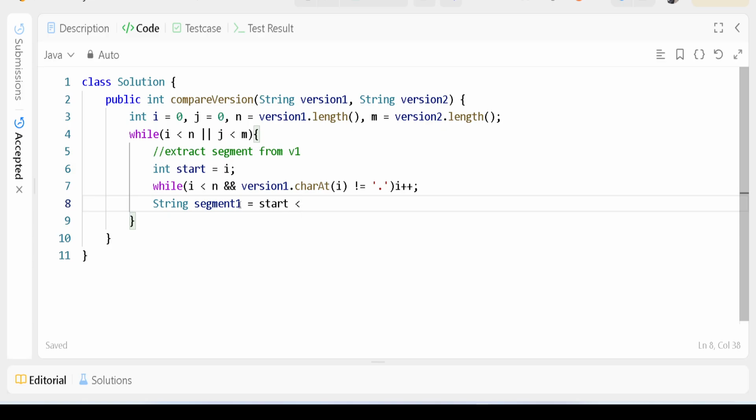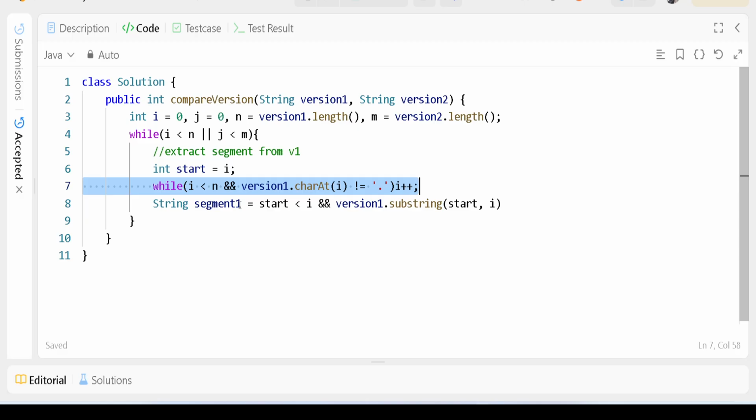If start is less than i, and version1.substring will take start, because start will be changing all the time, and i, right? Because what happens here, we start at i at 0, let's suppose.